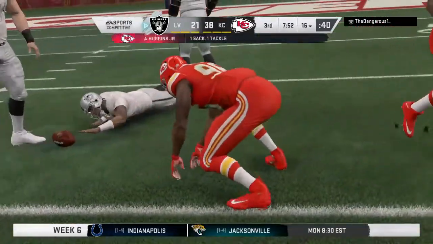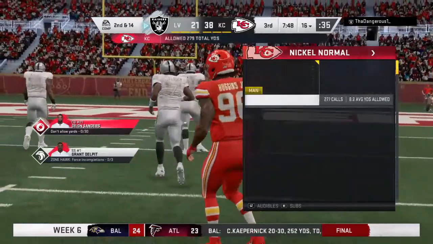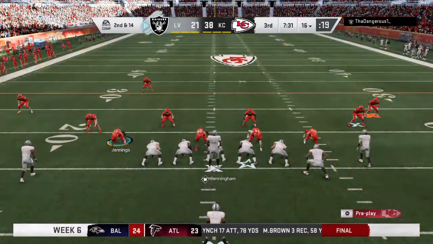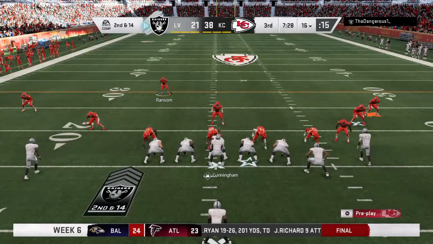To escape, and he goes down. This has been a tough one for this offensive line. It appears almost like they've been on roller skates this entire game, the way they've been pushed around. 6 sacks given up in this one. So after the sack, here's 2nd and 14.